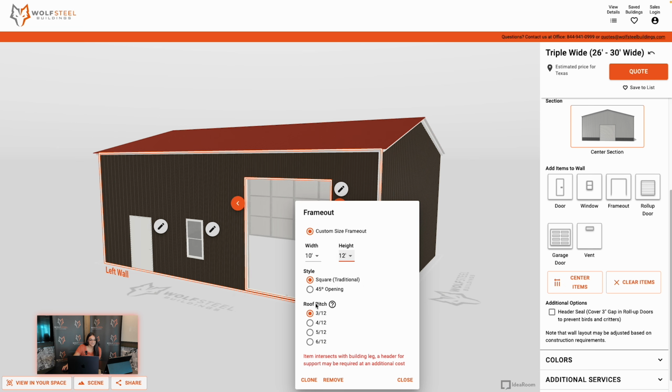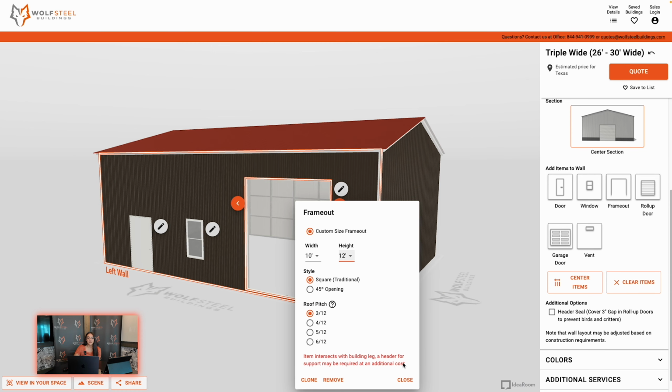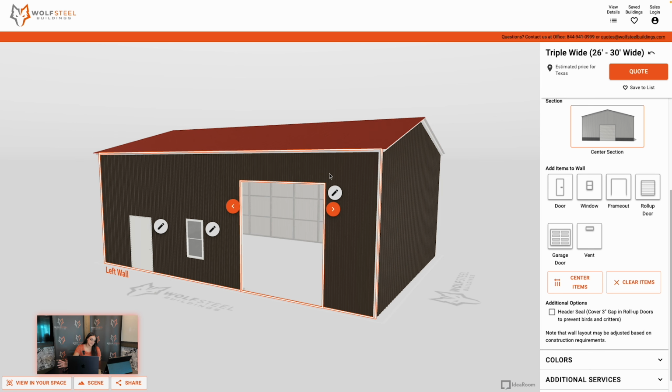What you see inside here is the inside of the building. So there's different things that you can do. One of the things that I would like to point out on here is when it talks about intersecting with the leg or the header, or removing a leg. So once you move things around here, you can see that this means that we're going to be removing 2 legs here. It means we're going to be needing to add a header. So even though you have a frame out, as I mentioned, we still need to know the dimensions or weight or things like that of the product that you're going to be bringing in. That way we can adjust the outside of the building around this. In this case, we might need to add a header to have this frame out on here.